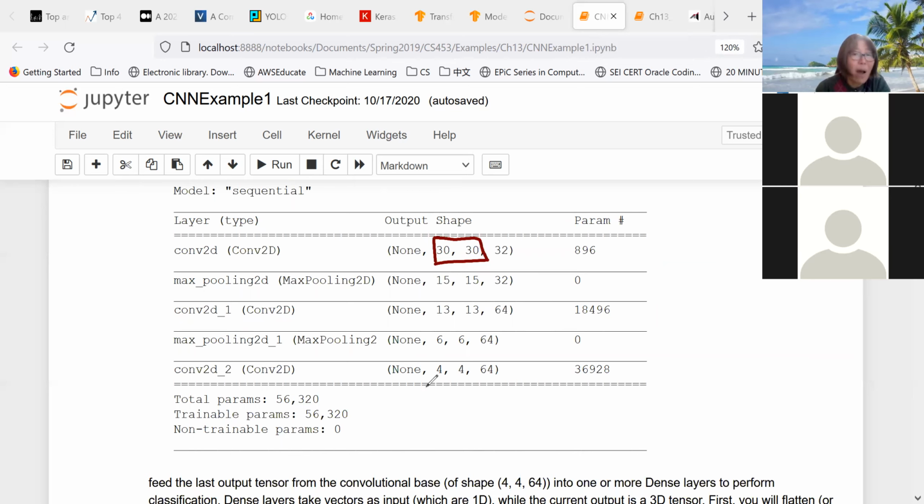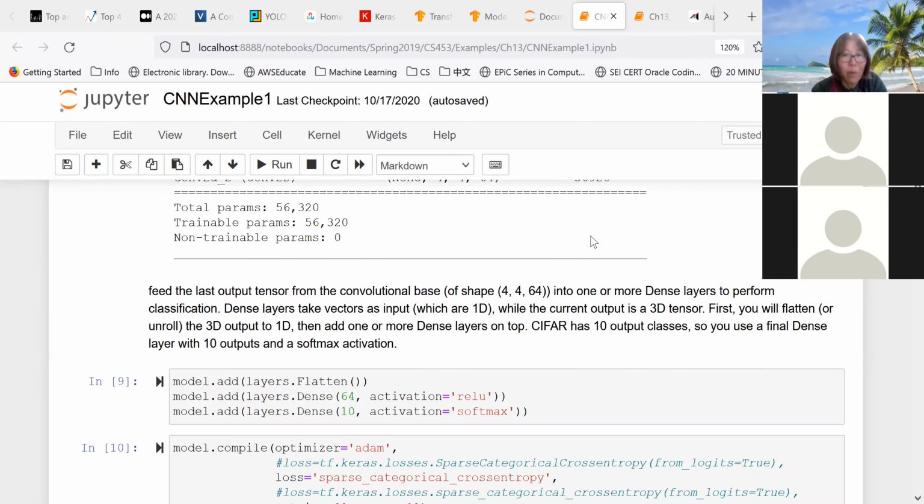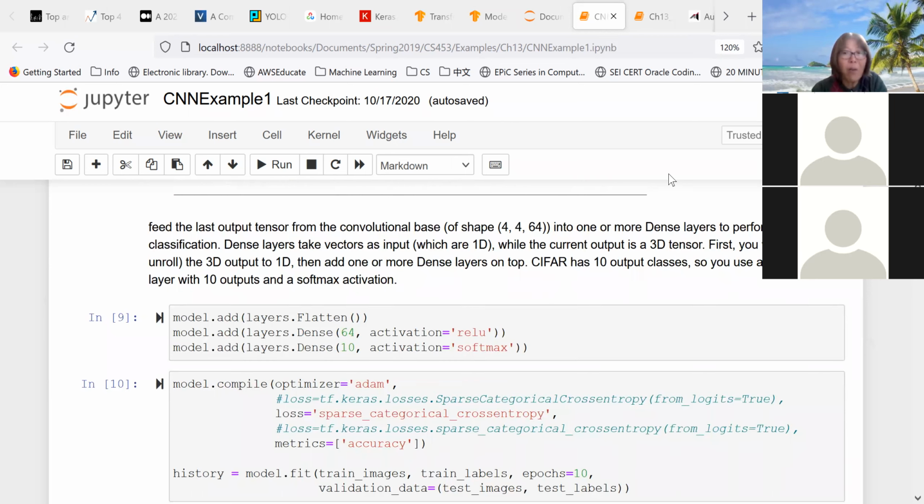After the layer we just added, it decreases to 4 by 4, but the third dimension increases to 64. So now it's 4 by 4 by 64.